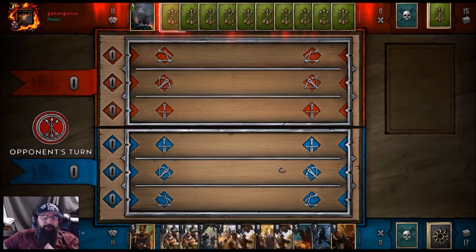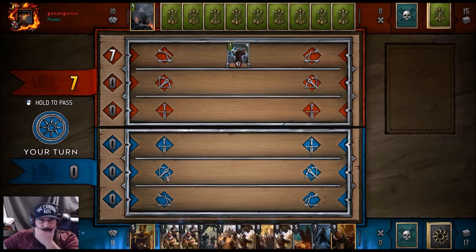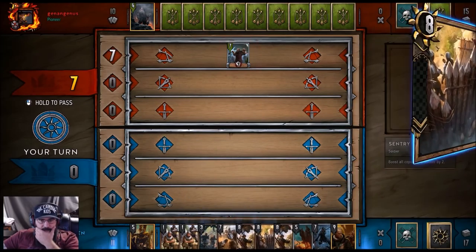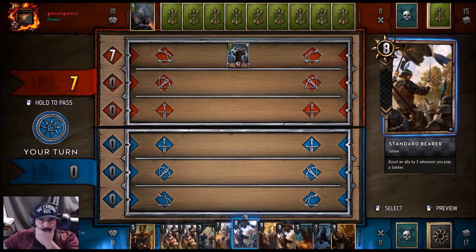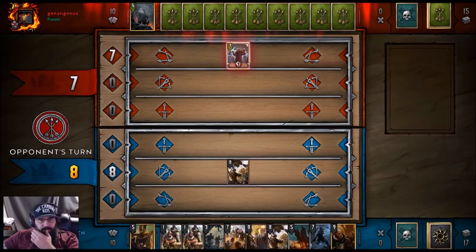Turn one. Let's see what he does. We got the lock for that. We're okay with it. First, let's play. Play this guy. Victory is in our grasp. Then we'll play this guy.